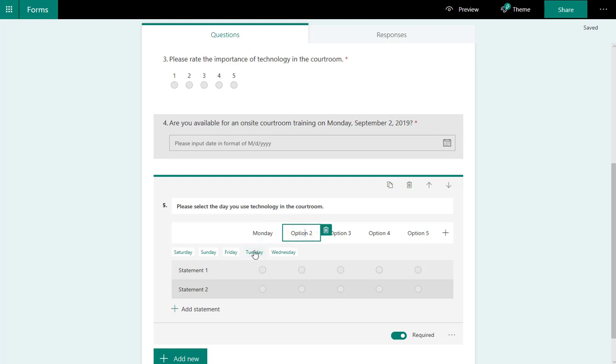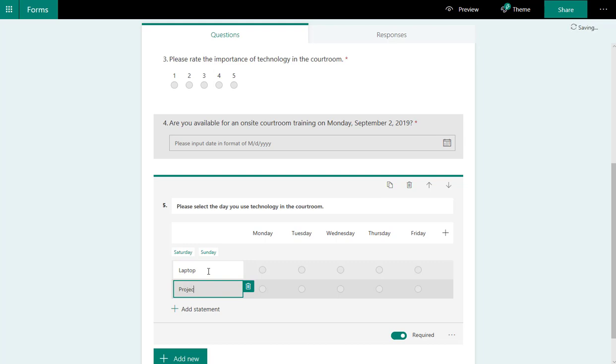So the next one, let's select Tuesday, click over to option 3, go Wednesday, Thursday, and Friday. And now our statements, we will do laptop. So I just typed in the text and pressed enter on the keyboard.